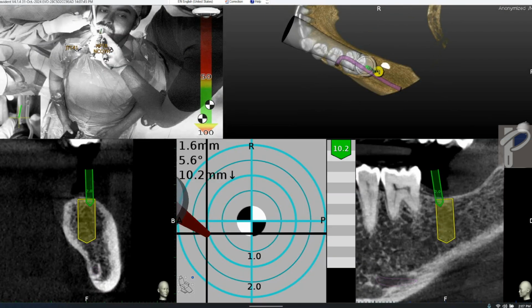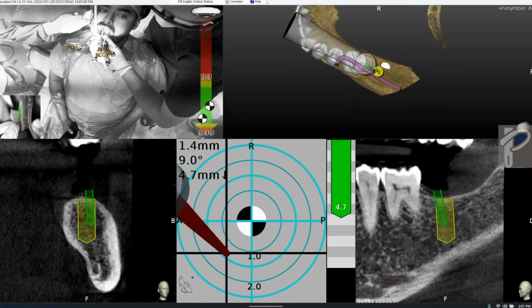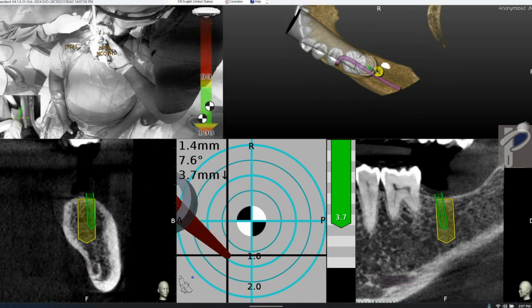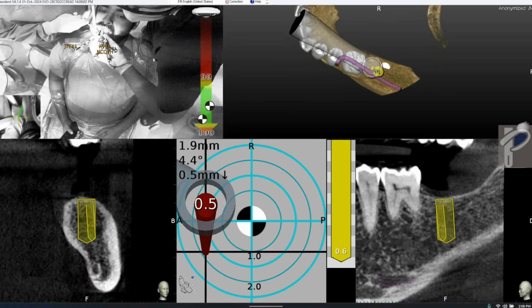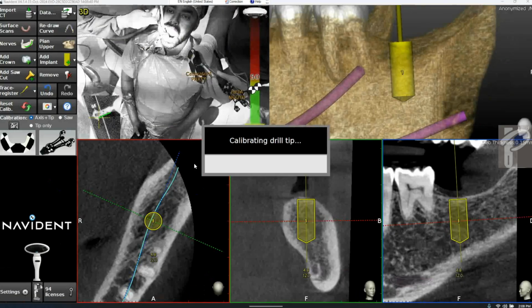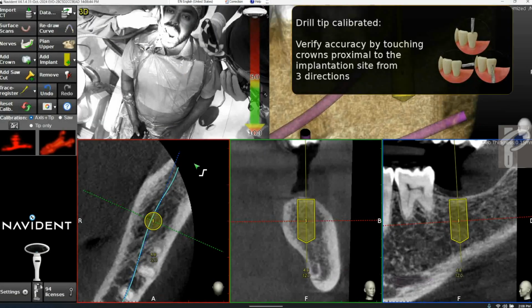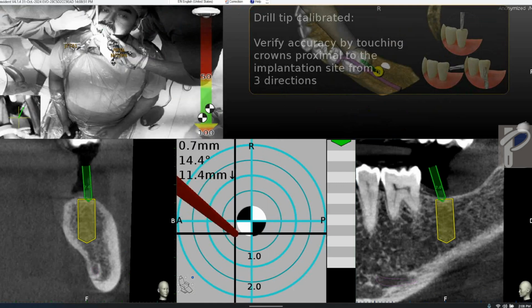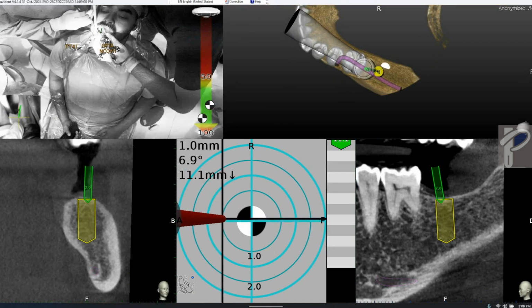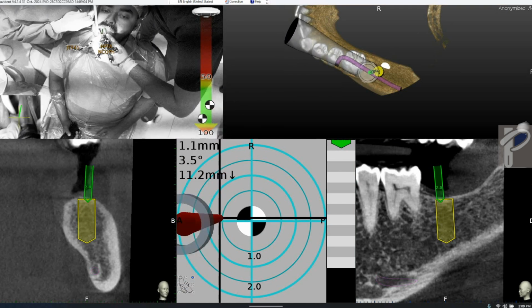So if you look either side of the bullseye, you will see a box where you've planned your implant. That's the box that you want to stay inside at all times. As you can see, again, we're quite on the edge of it, but we are still within the box. And so as long as your drilling goes through that, you should be okay when you place the implant. And because this is a wider implant, you will have a few more drills, obviously. So the drilling protocol is extended.